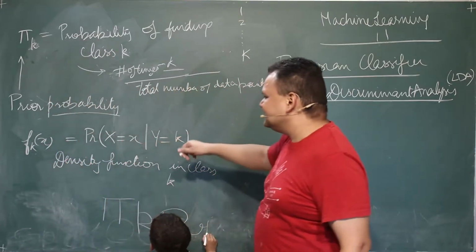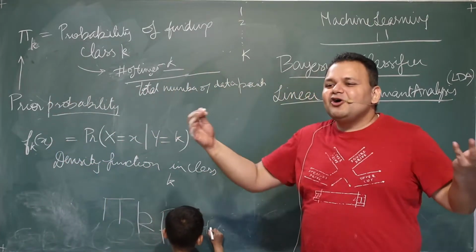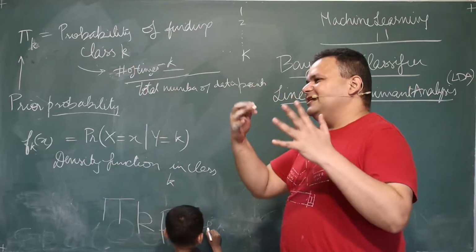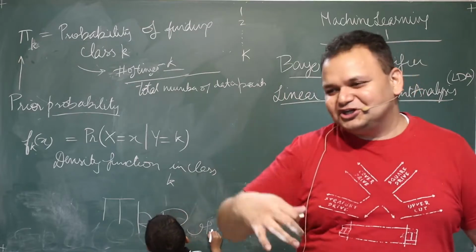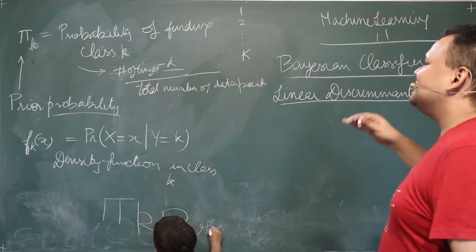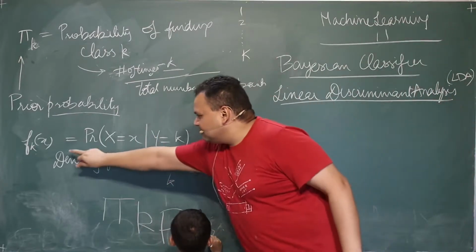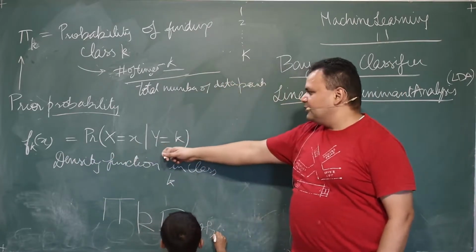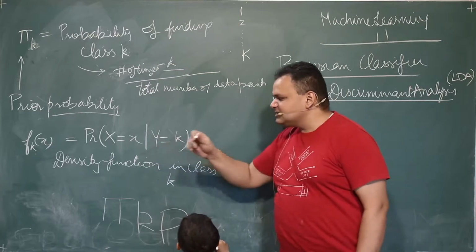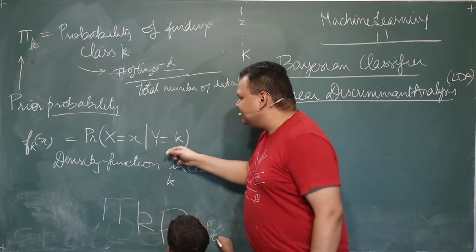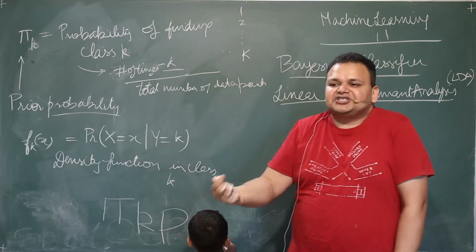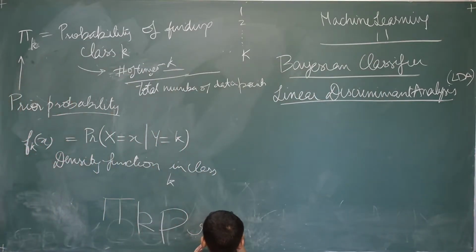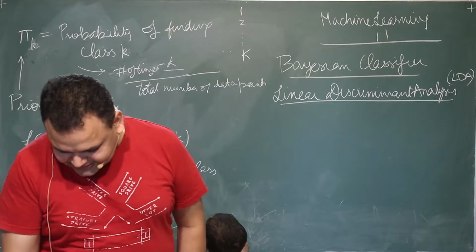Does that make sense? Maybe your input is distributed Gaussian in one class, distributed in a t sort of distribution in another class, and maybe it is a constant in another class. Do you understand what this means? If you have decided that you're choosing a specific class k, in that specific class k, how is your x distributed? That is what f_k(x) is.